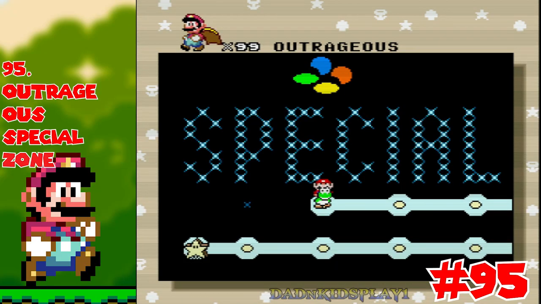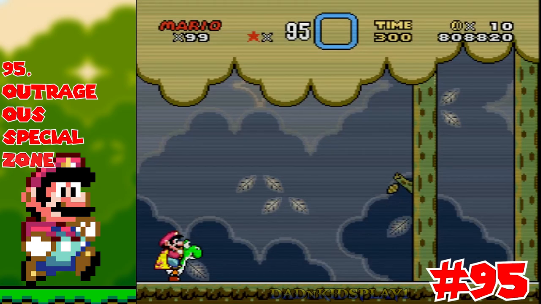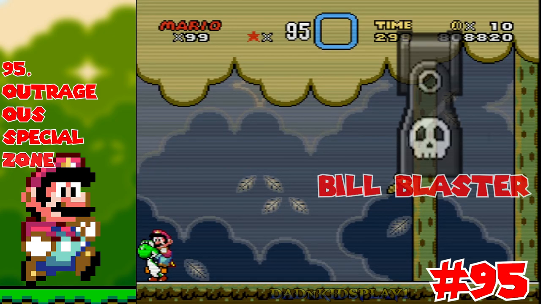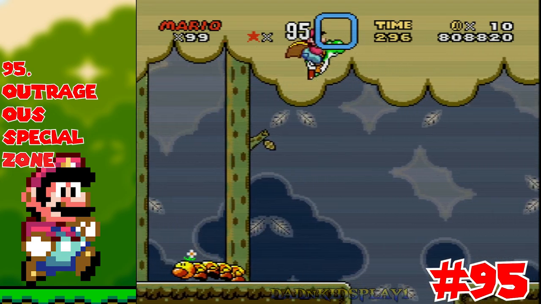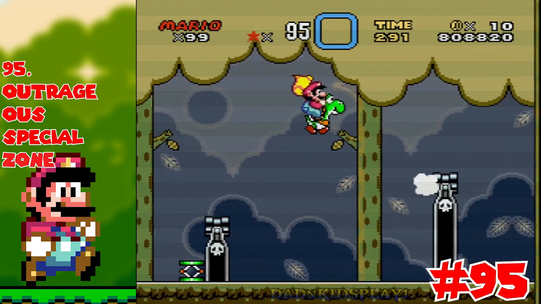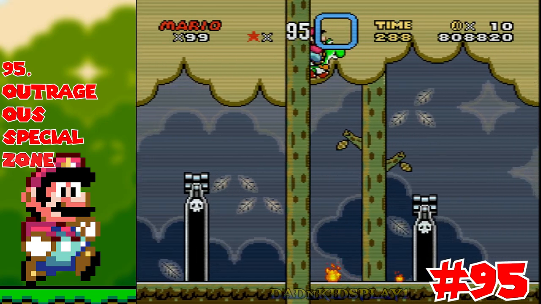Number 95. This level just might be the most chaotic of them all since it's played with both enemies and Bill Blasters. The Bill Blasters alone make this level almost unbearable. From the start, run to the right and fly. When you land, try to land on top of a Bill Blaster and avoid the fire snakes in this area.